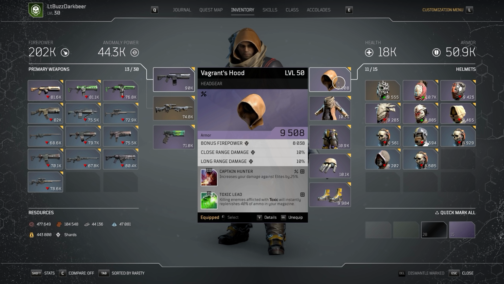Captain Hunter is essential for stacking that extra plus 25% damage when you are taking on elites, and Toxic Lead is how I keep the primary weapon up on perpetual toxic rounds.